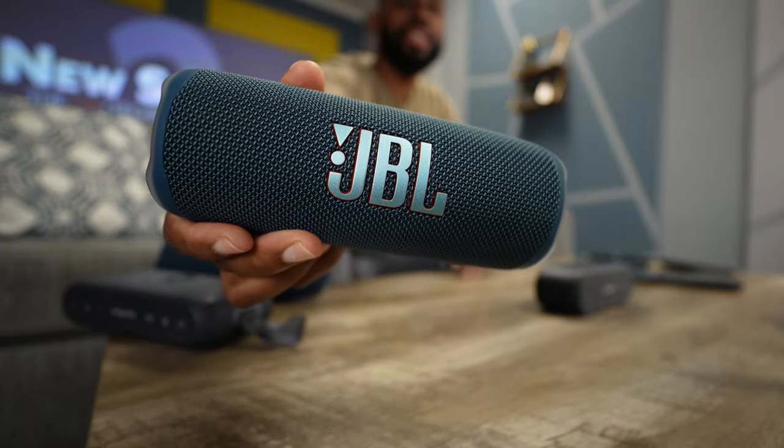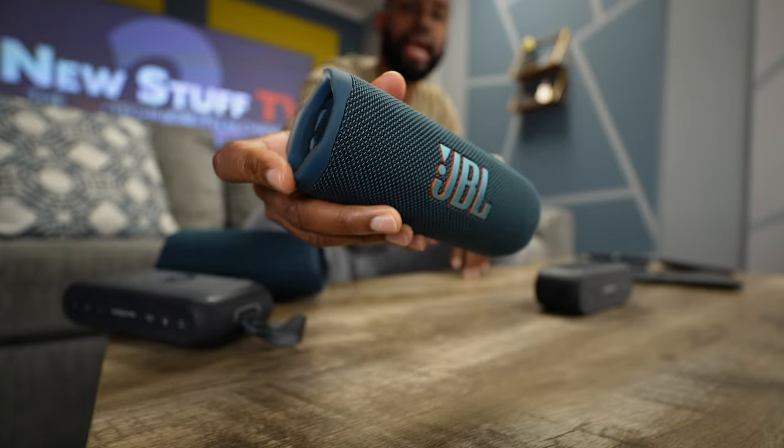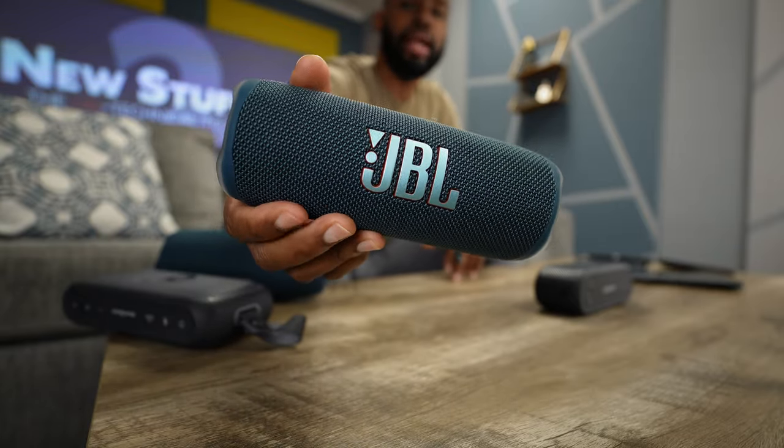On the other hand, if you got this JBL Flip 6, you got these little rubber or neoprene bump stops right here to protect the outer edges, and then you got the whole thing wrapped in a fabric, and the only thing that can really get scratched up is the actual JBL logo. Now, let me tell you, I put my JBL Boombox 3 in the trunk, and I guess something was rubbing up against it, so my logo actually has some scratches on the front. I don't mind it, but some of you would. Things get damaged, stuff happens. If you're using it like you're supposed to be using it, things will happen to it. But overall, these are both very, very durable speakers, and they should be able to hold up to anything you throw at them.